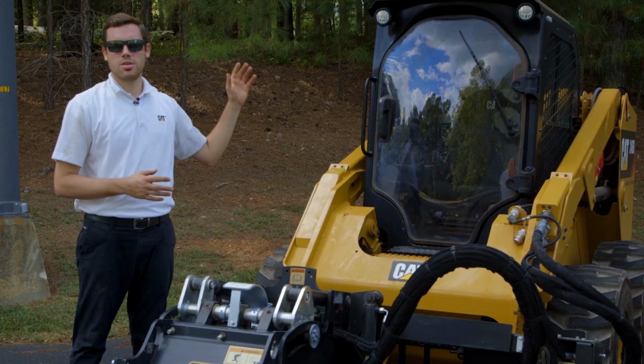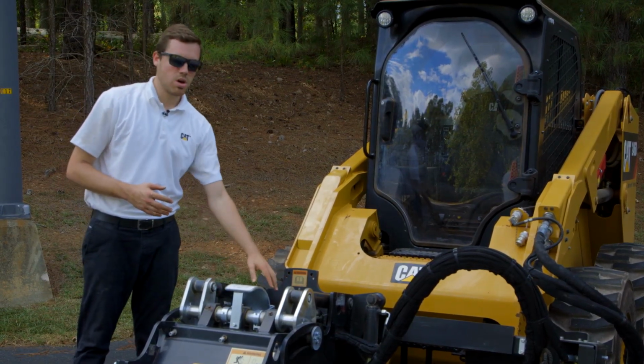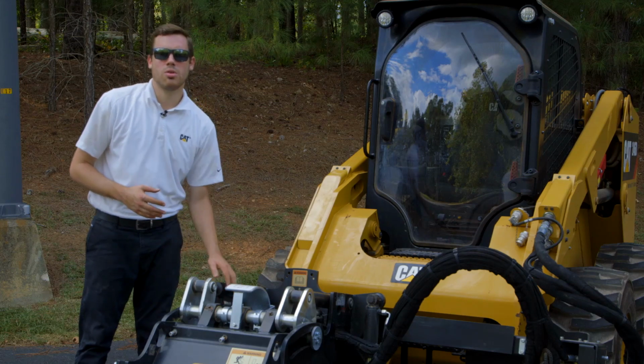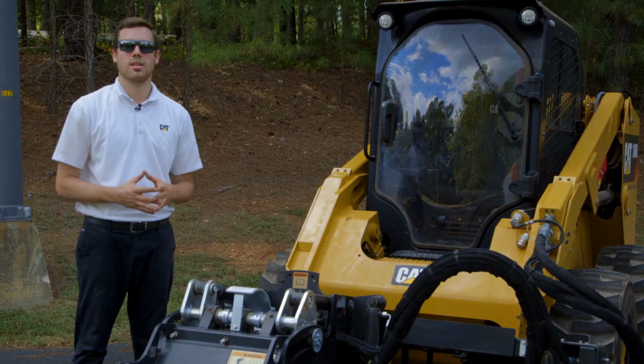Another option is our water tank sprinkler kits. These water tanks are mounted to the cab of the skid steer loader, and the sprinkler kit injects water into the drum housing of the cold planer, ensuring that you don't have material buildup and elongates the life of the teeth.